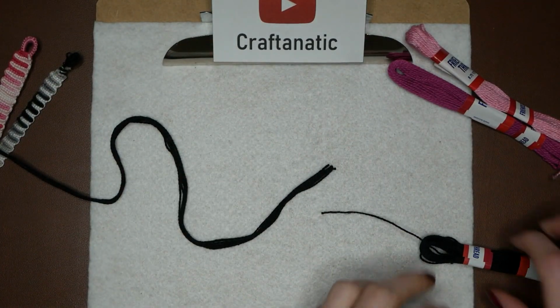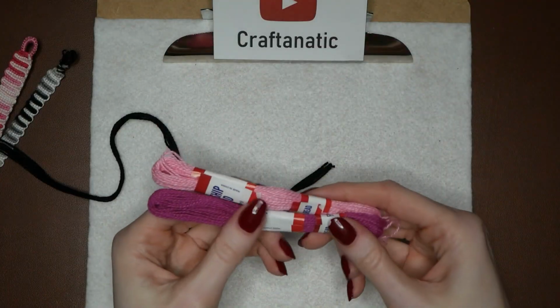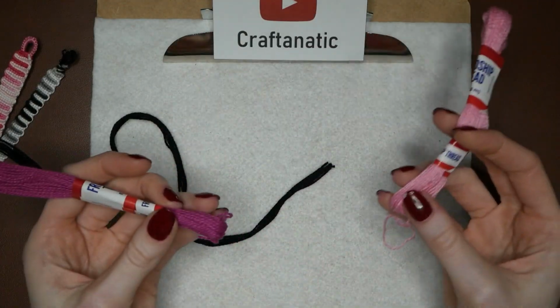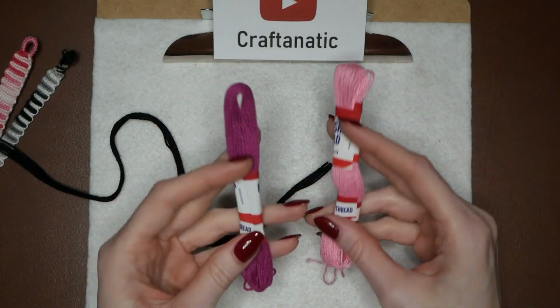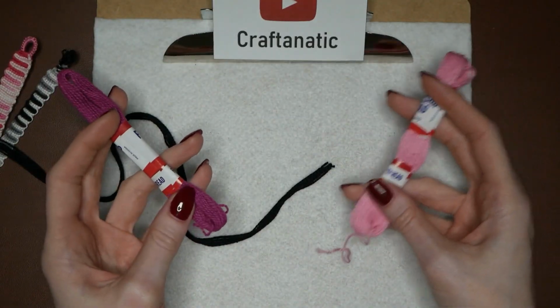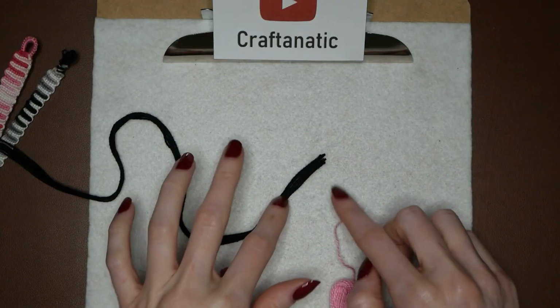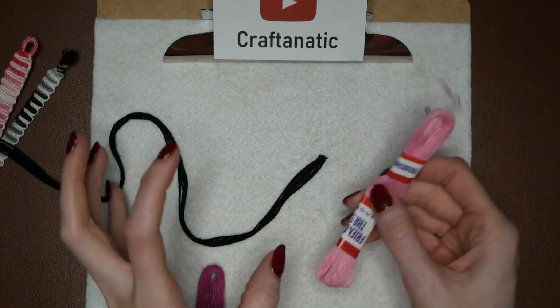Alright, and now I have my 6 strings. I'm going to go ahead and put this color away because we do not need it anymore. And another thing that is really great for beginner levels with this bracelet is that we don't even have to measure these strings at all. And I actually got this idea from Masha as well, just to give her credit. But we are actually going to tie our working strands onto our base strands, and we are going to keep this attached the whole way through.